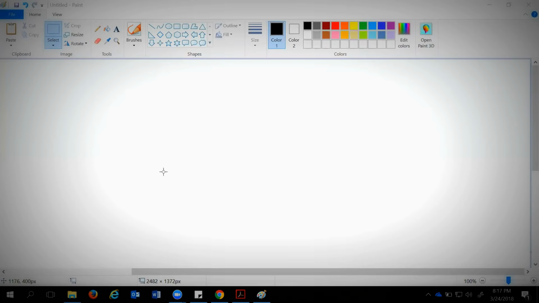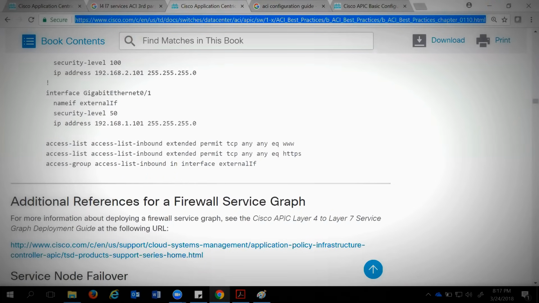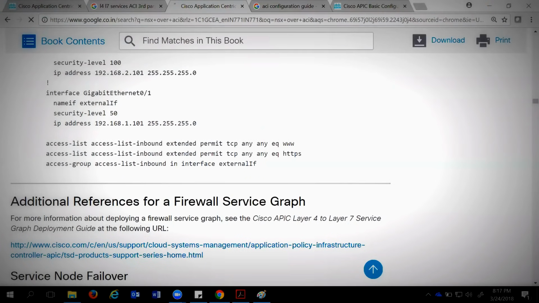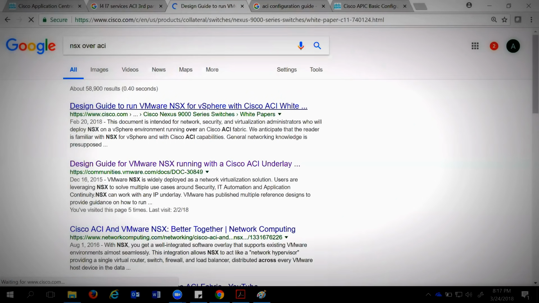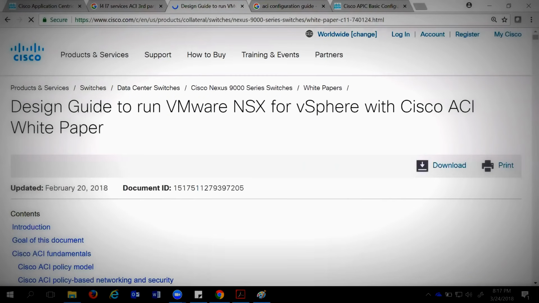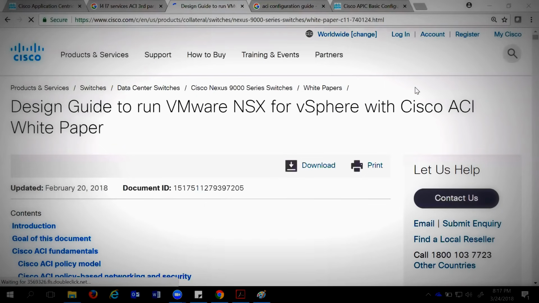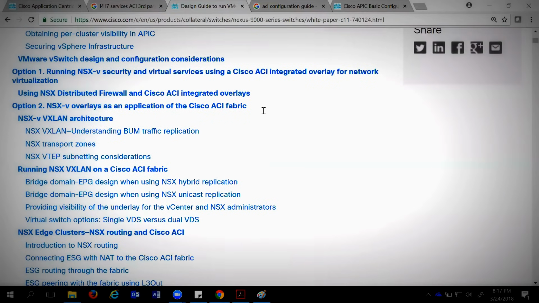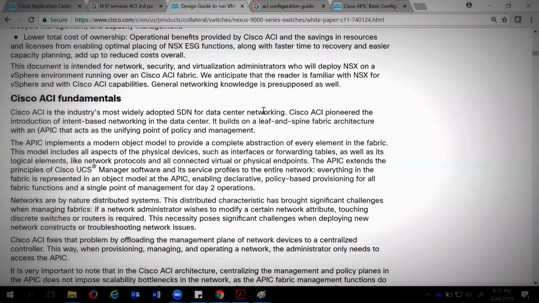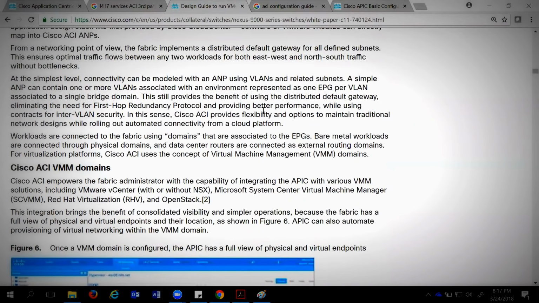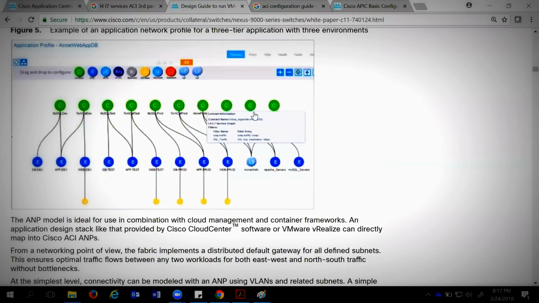Yeah, any other questions? There's another proper document for it if you want to see. That's the NSX over ACI design guide. It's distributed by Cisco. There's even another community that runs for VMware. So this is the story from the Cisco side, how these things will be achieved. And a similar kind of story would be given by the VMware guys also. So you can see what are the different things they have created.